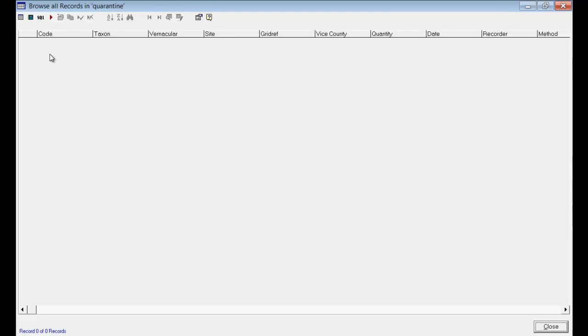And as I say, it would be quite useful if there was a separate query that showed you all the records in the archive, but that doesn't come as a standard MapMate query. You would have to set that up as a custom query, and that can be done if you need to do so. It's the sort of thing that if you ask on the MapMate e-group, somebody will give you the SQL to allow you to do that.